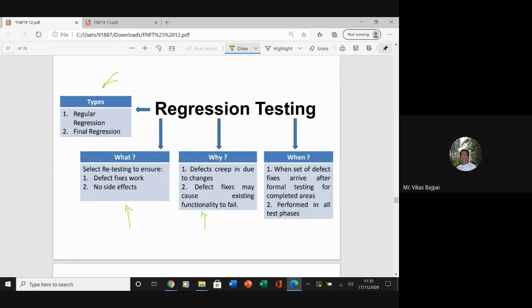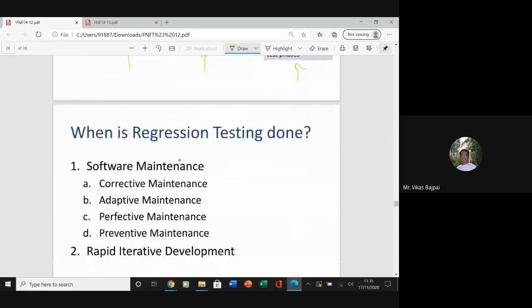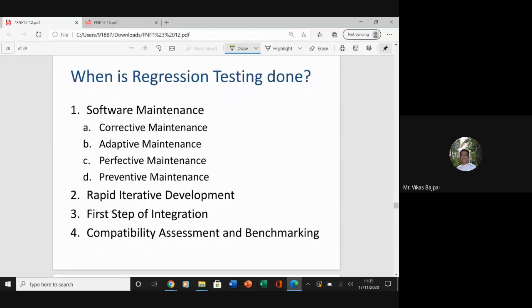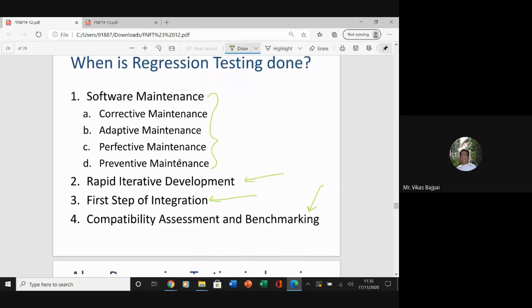When a set of defect fixes arrive after the formal testing for completed areas, and performed in all the test phases. So when is the regression testing done? In case of software maintenance, in case of rapid iteration development, in case of first step of integration, and for compatibility assessment and benchmarking.